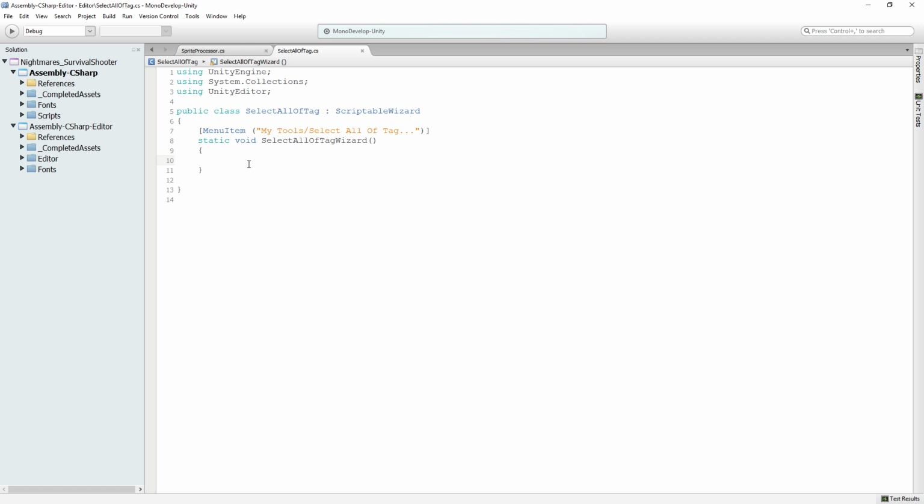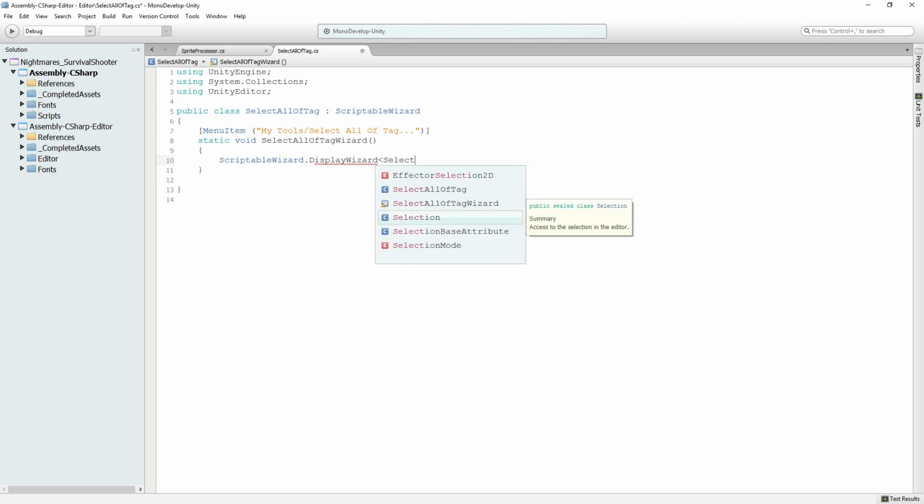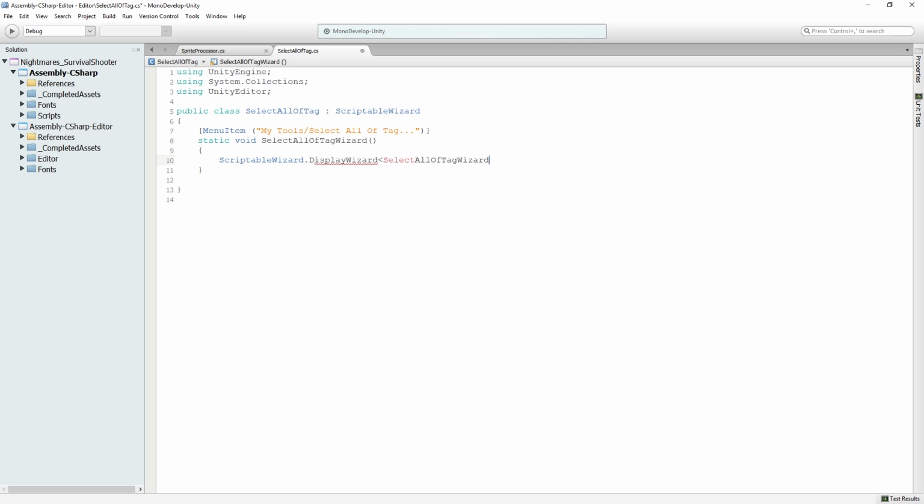All right, so in this case, we're going to use scriptable wizard dot display wizard, and we're going to pass in the generic parameter select all of tag, the name of the class. And then for the parameters, we're going to have first the title of the window, which is going to be select all of tag, and then the title of the first button, which if you look in the IntelliSense here, it refers to as string create button name.